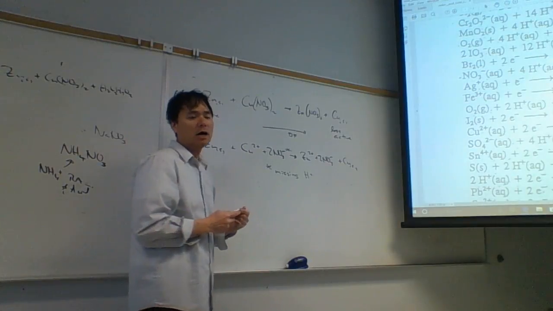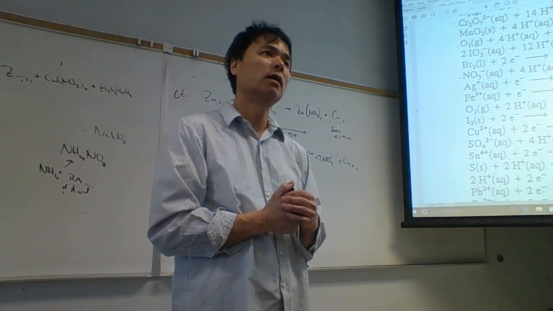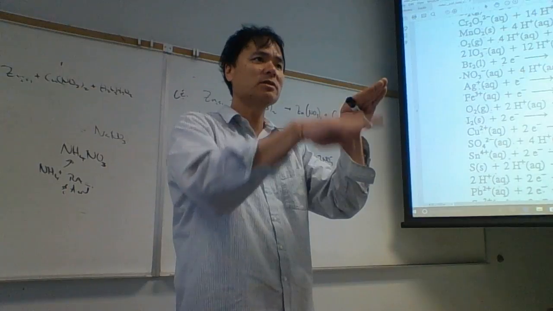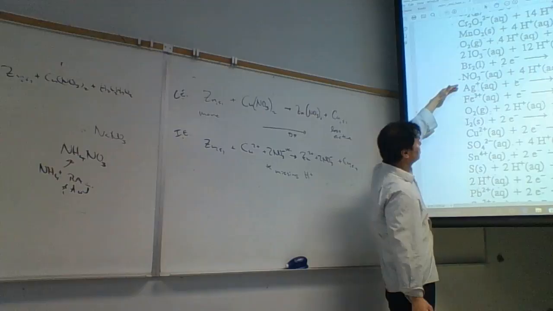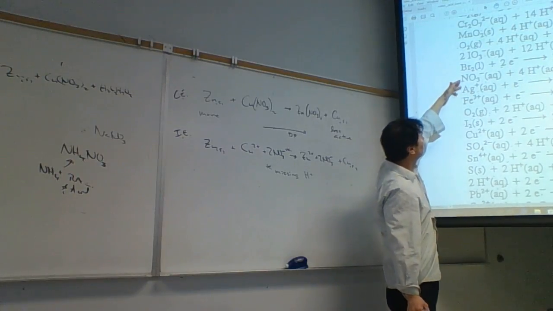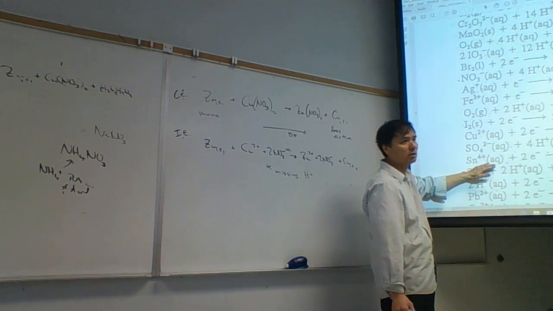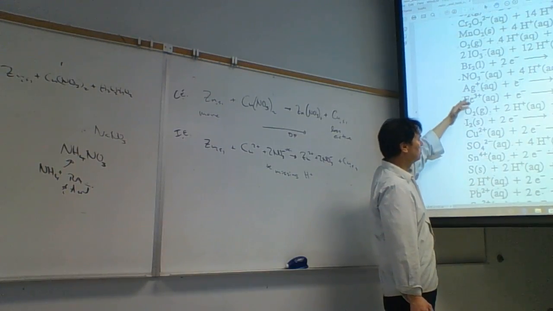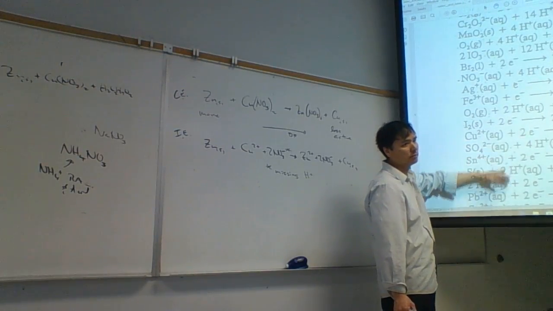Now, when you get to more advanced classes, then you can figure out, well, because we're missing the H+, its rank decreases. How much does it decrease by? If it only decreases by this much, then it's still stronger. If it decreases by this much, it's weaker. And so in more advanced classes, you come up with some tools. These tools are called thermodynamics, which you can use to predict how much it reduces the reactivity.